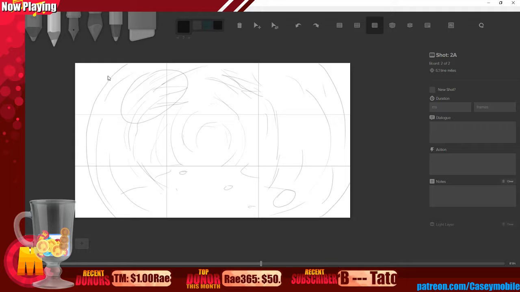This nice fisheye with the road at the bottom and the woods on either side. If that's what this looks like, I hope. I'm just kind of scribbling.